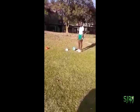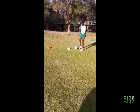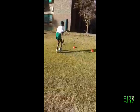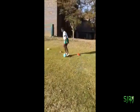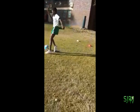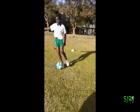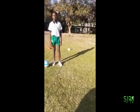Now, watch what he's going to do. Tadiwa, random running with the ball, using the inside and outside of your foot. Running around all over the place. There. Can you see inside, outside, inside, outside? Stop. Then now watch, you'll be chasing your shadow with the ball.